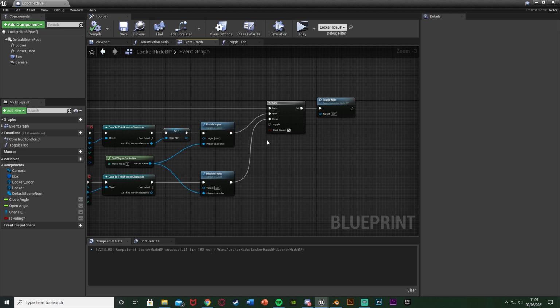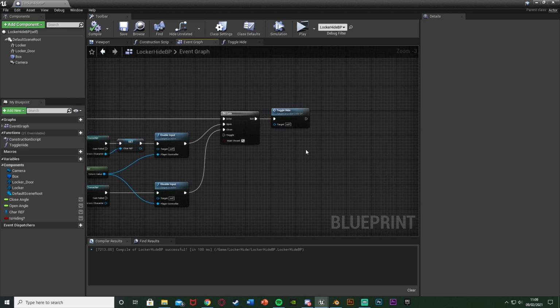But if we did have that, this would work going in and out. So what we're going to do now is, because we know that does work, and we know why that didn't finish working yet, it's just because we haven't finished the code. So what we'll do now is we're going to actually open and close the door. So I'm going to remove this toggle hide there, as we want to put something in front of it first.